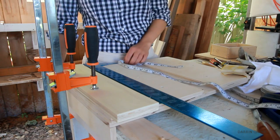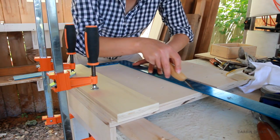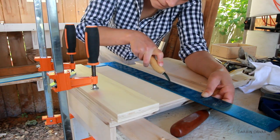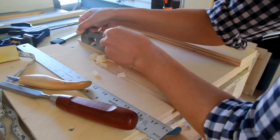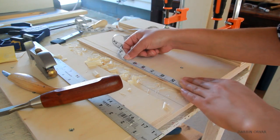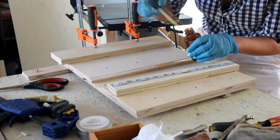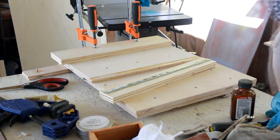To attach the measuring tape it's a good idea to create an indentation so it can lay flat. Mark out the width of the tape and put it right up on the edge next to the sliding track. I'm using a shoulder plane — however you could also take very shallow cuts on the table saw or use a chisel. Once the groove was just deep enough to let the measuring tape lay flat, I put contact cement on both surfaces, waited about 40 minutes, and then attached.